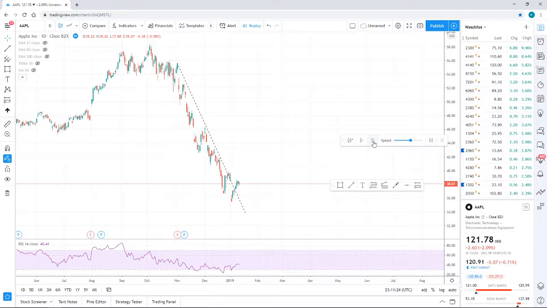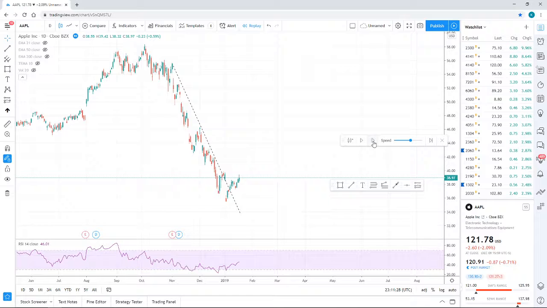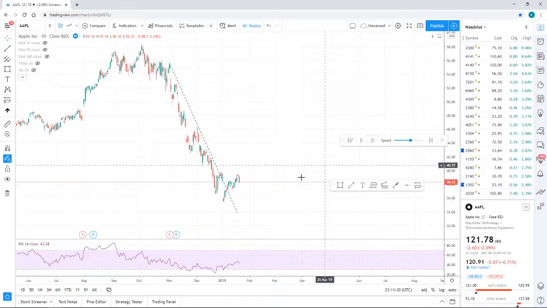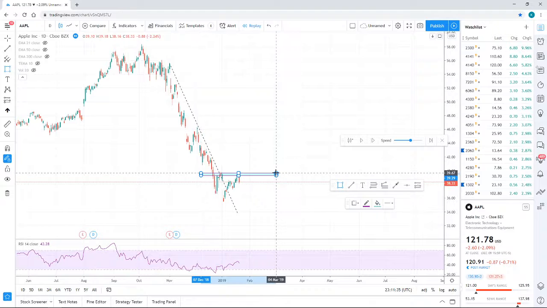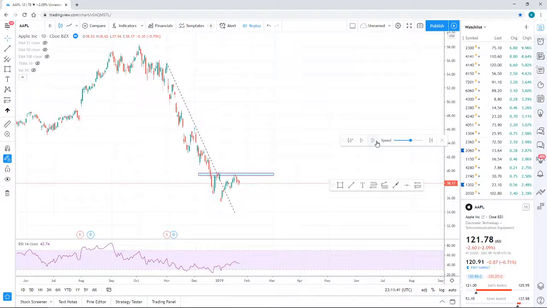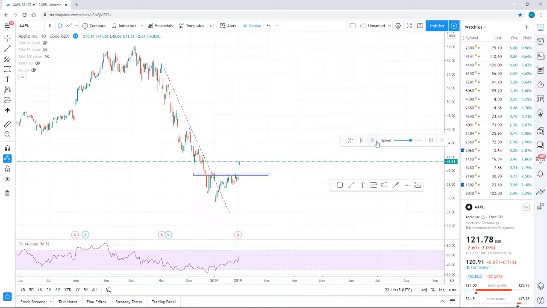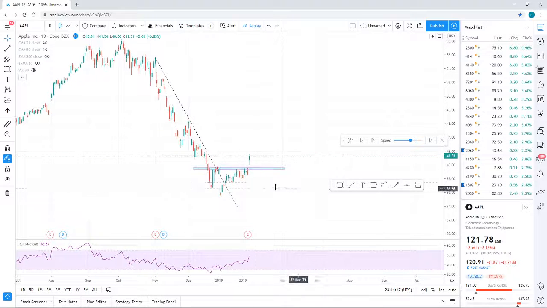Now the second thing we have to wait for is to develop some market structure or a higher high. Okay, I can see a higher high developing, and over here I can see a structure developing that the price is not able to break. It's acting as a resistance level over here. So let's wait for this resistance level to break in order to enter the trade. Still we wait now. Okay, we have a clear breakout over here. I'm going to enter this trade.